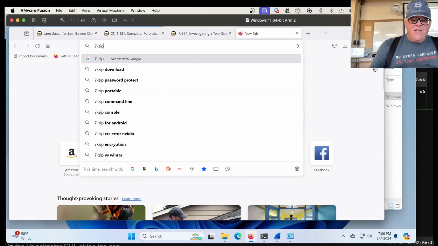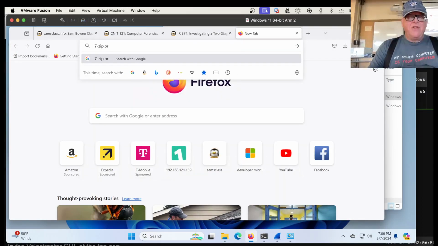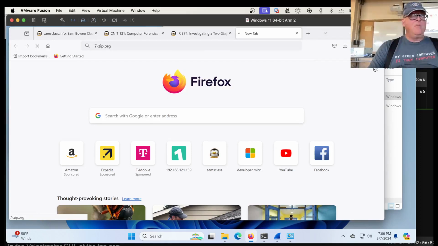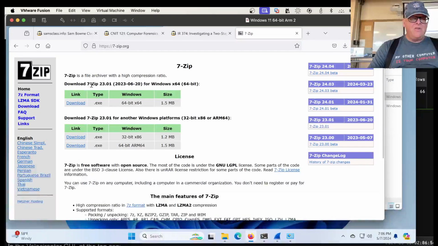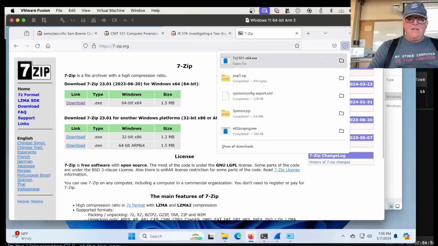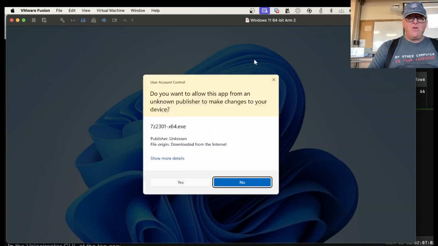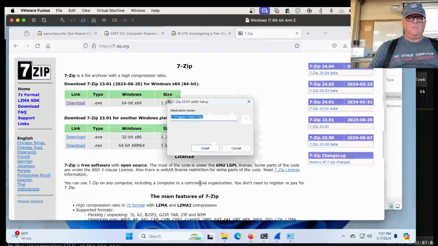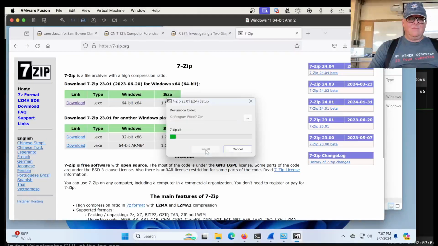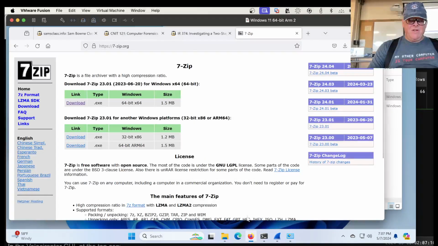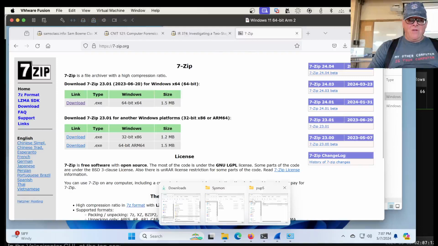7-zip.org. I wrote these things several years ago, and I've forgotten the details. That's right. I put in an encrypted payload that it asked to automatically extract with 7-zip. So let's put on 7-zip, which apparently I did not already have on this virtual machine. All right, now 7-zip is installed. Now you can presumably run the malware.